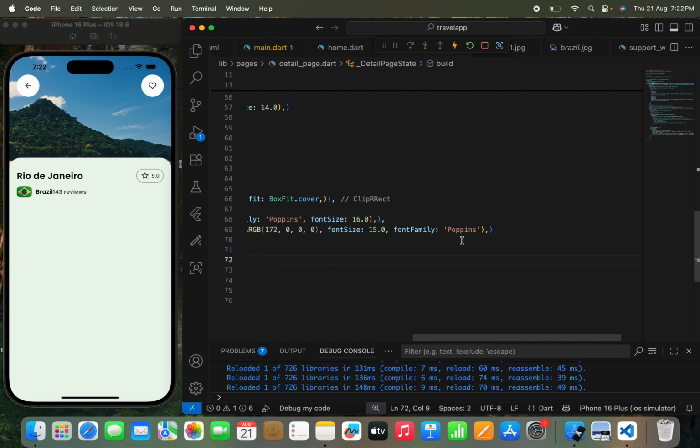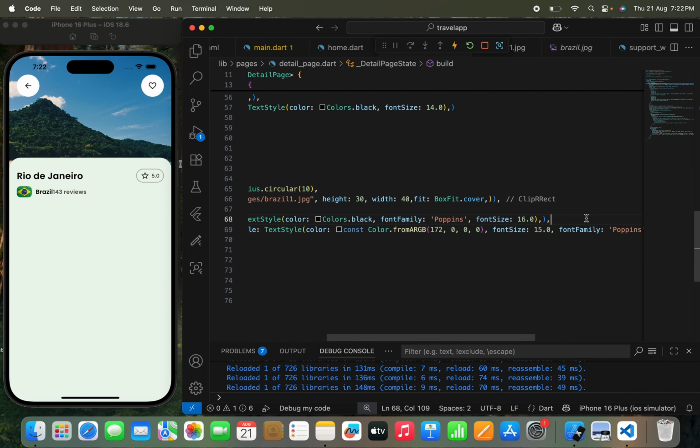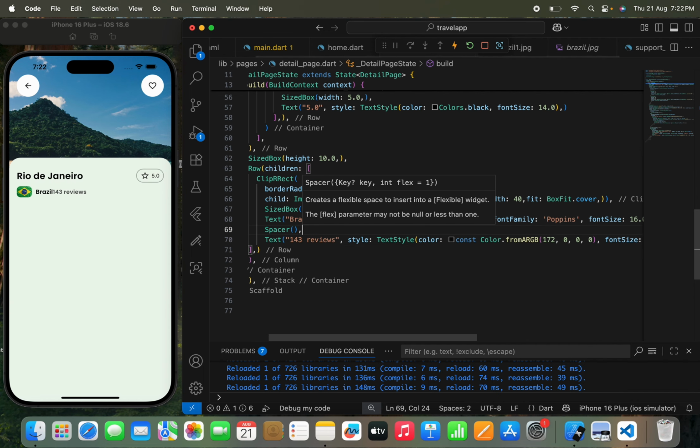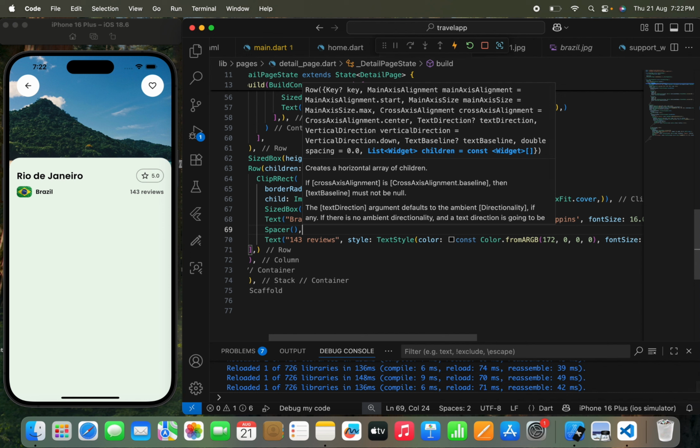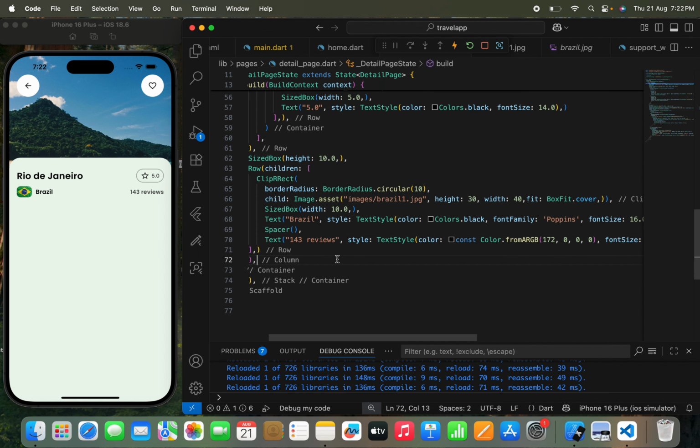So what I'm going to do is that I'm going to just pass a Spacer over here. Now the Spacer is another widget that will simply help us to make our app highly responsive. Now you can see that Spacer will simply tell the widgets to give a maximum space between our 2 widgets, right? So by passing a Spacer, we simply pass a maximum space between our 2 widgets, right? So we can do this.